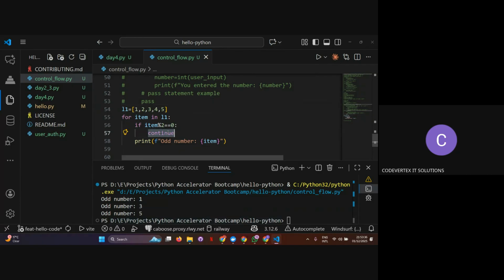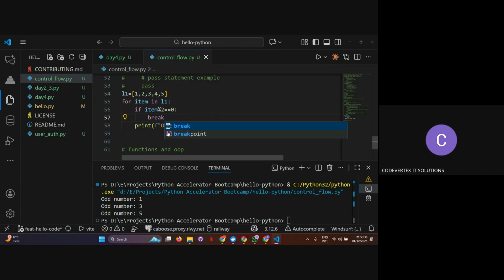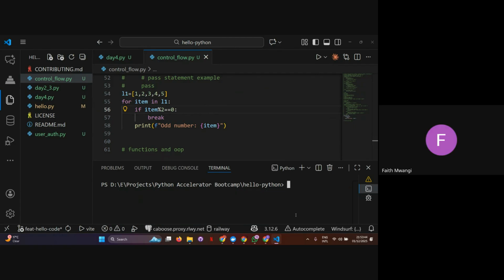Now I'm using break. What happened? Which numbers will be printed? 2 and 4. Any other trial? What does break do?